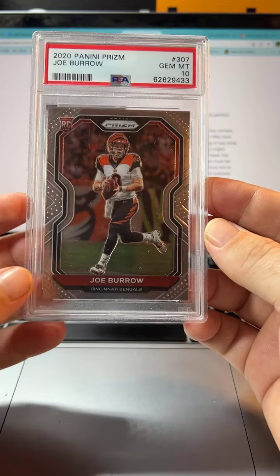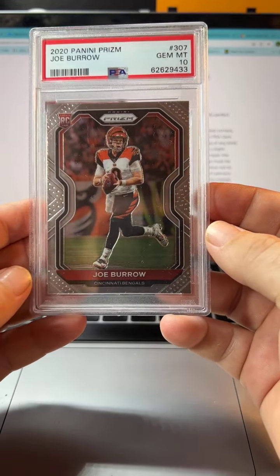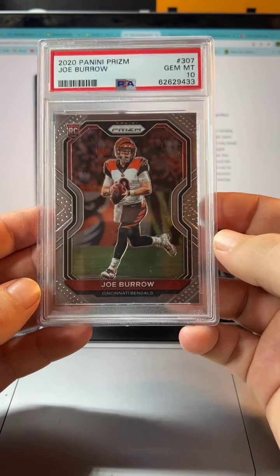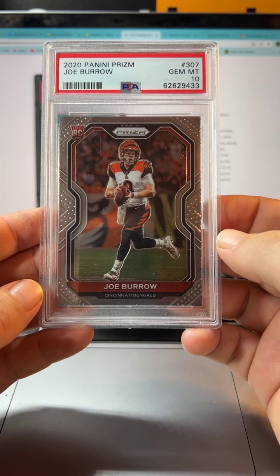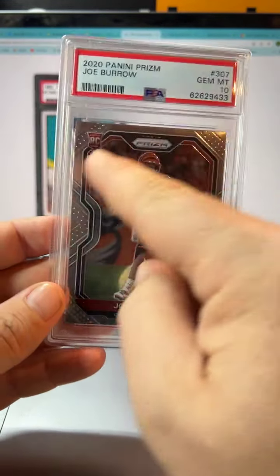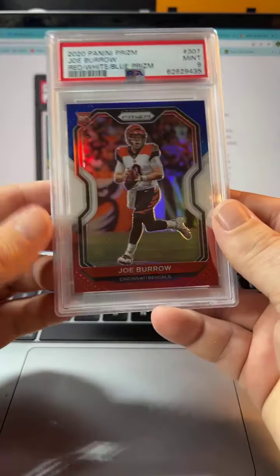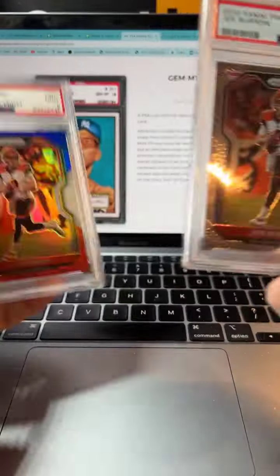Now, if you look at this one, that left-hand border is slightly thicker than the right-hand border. But whoever the grader was, it's very subjective, the grader's deemed that that doesn't affect the overall appeal of a card. Now, you need to remember that when you're buying cards too. When you see a Gem Mint 10, have a look at the card still. Because this could have just as easily scored a 10 and been off center. Someone could have given that a 10. It's very subjective, the grading.